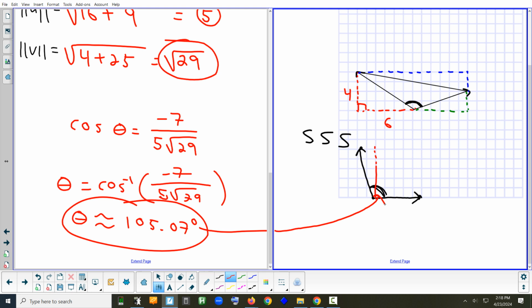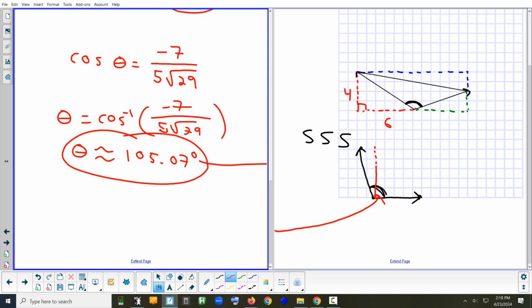Now that angle, that's not anything special. That's just a random angle. There are 3 numbers that if it came out to these angles, it would be special. Does anyone have a guess what angle, if it came out to that, might be something special? 90. 90, yep. Comes out to 90 degrees. That means the vectors are perpendicular. 180. So 180 would be kind of like 2 vectors that point in opposite directions. That's an angle of 180. And if you position them like this, it makes it easier to see what they are. What do you think those 2 vectors are? 0. Oh wait, I got a special thing for it.